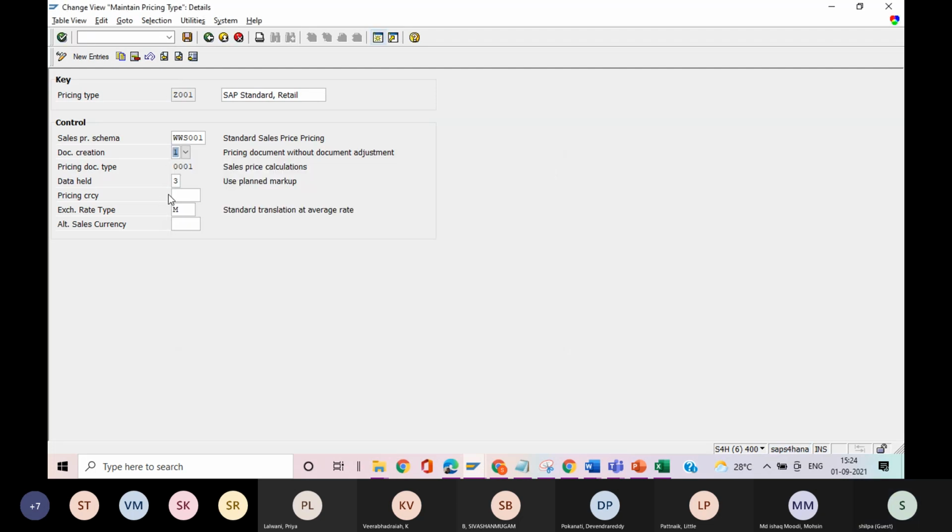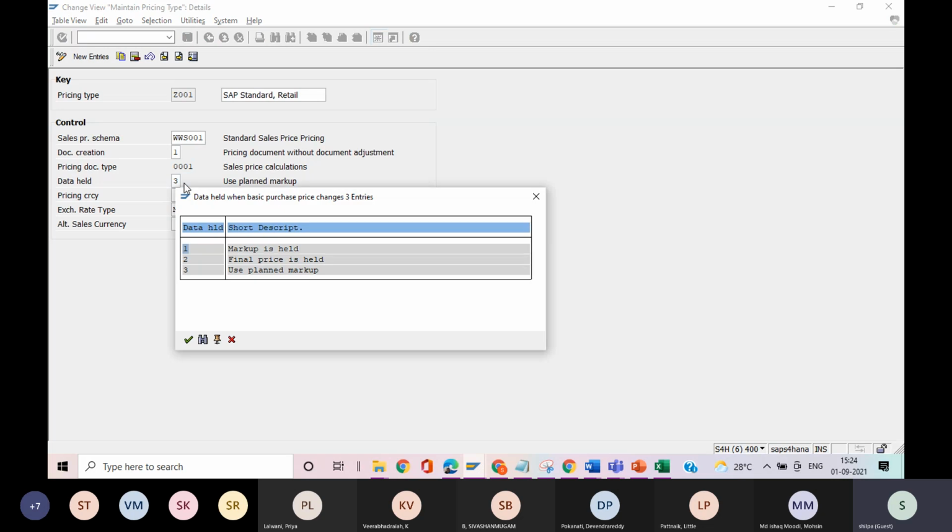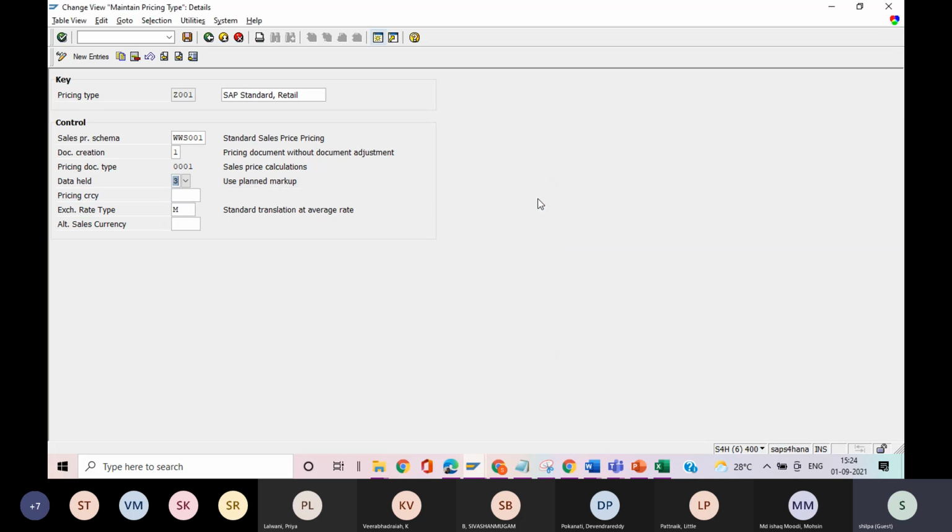So you can just mention not to create any pricing document, and use data held. It's like you're using it based on planned markup. Planned markup is held. When you do this, I was not able to change the markup, right? When I tried to change it, I was not able to, and the final price was not affected, because in this the markup is held. Only I can change the sales price and the markup will be calculated on that.